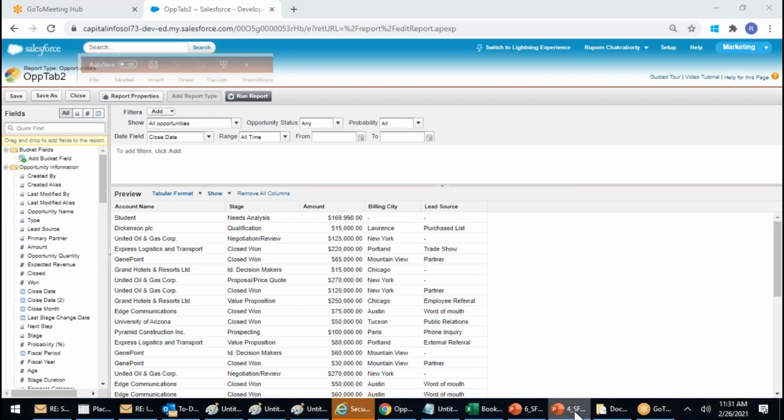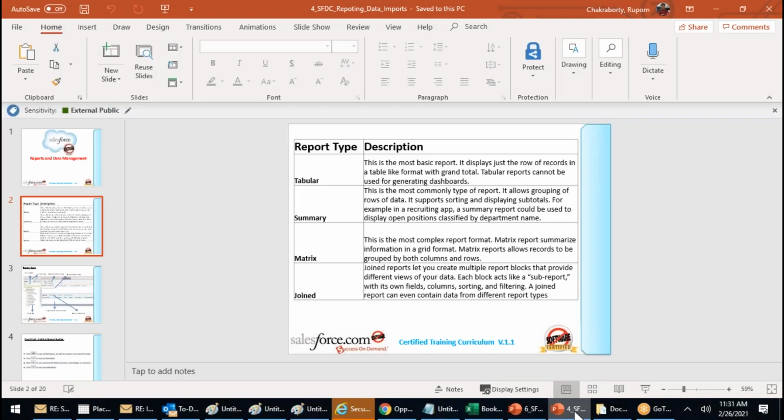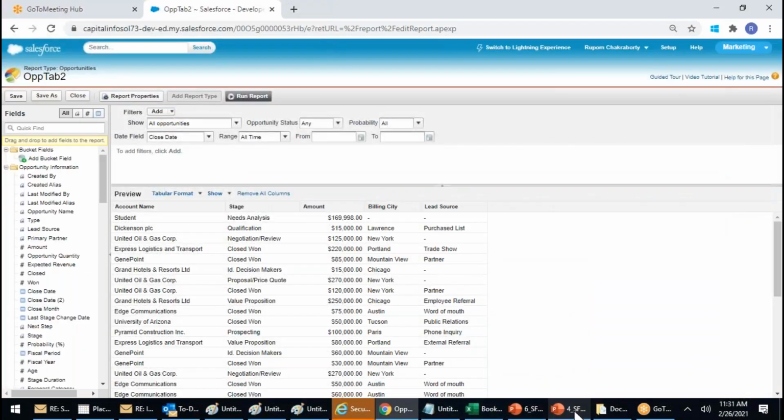Next, grand total, subtotal, and block total, B-L-O-C-K, block total appears. Grand total, subtotal, block total. 3 types of totals can be seen.